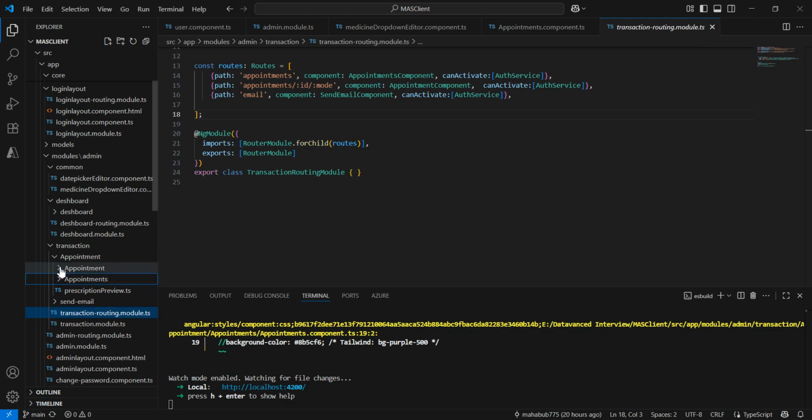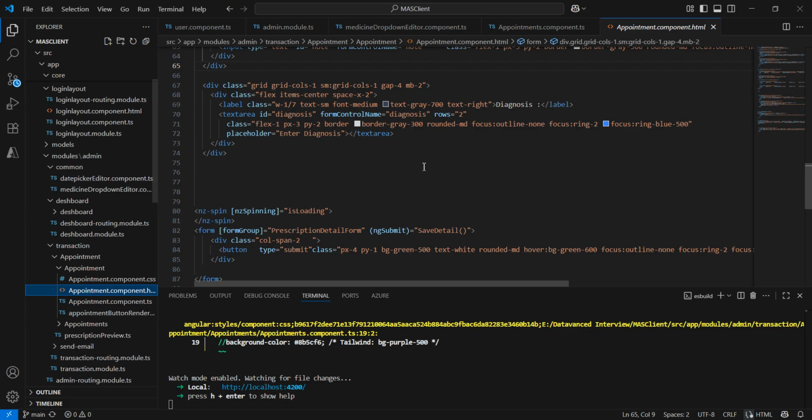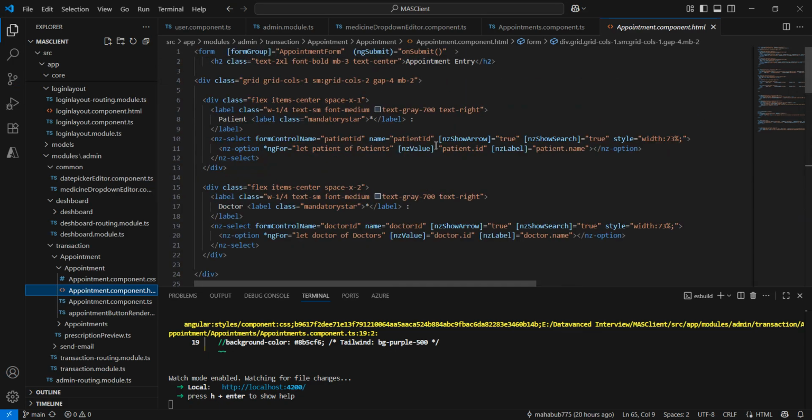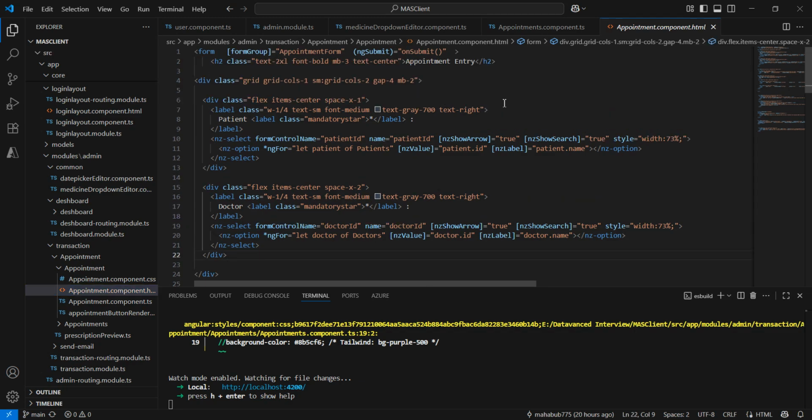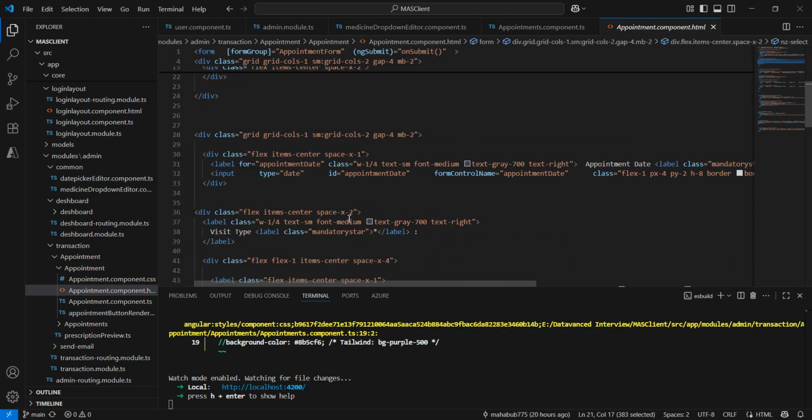Okay, so I just now show the appointment entry component. This is the HTML part here. I already use Angular in this project, and I set the appointment patient drop down, and there is a doctor drop down.